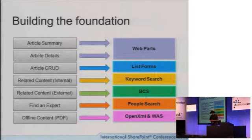There are reasons we decided not to do that, primarily because not everybody that is going to use this solution has a server license. They may only have a foundation license. They may also be on Office 365 or in a lockdown, tightly controlled, sandboxed environment, so they wouldn't be able to do that. The publishing infrastructure also has some limitations around the library you can put things in and things of that nature. So we made some decisions along the path, such as using web parts over publishing pages, that guided how this solution was going to be built.